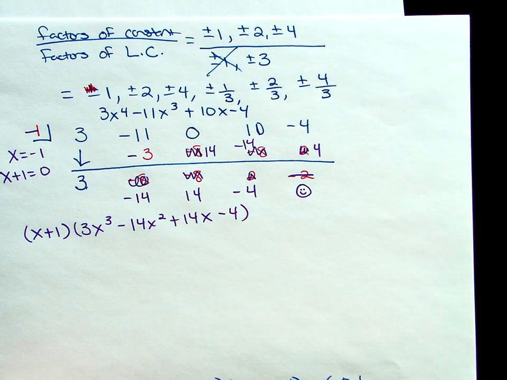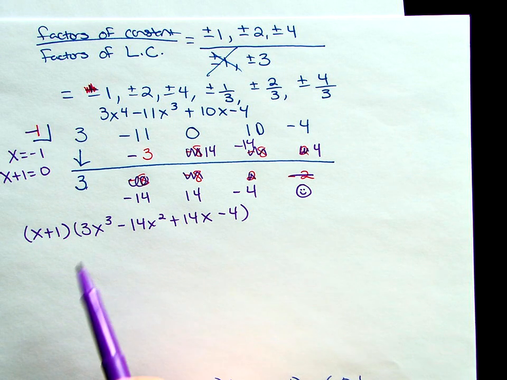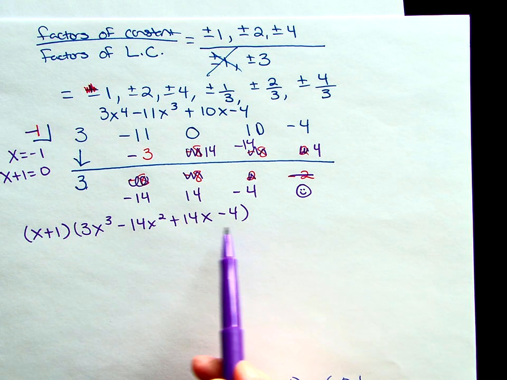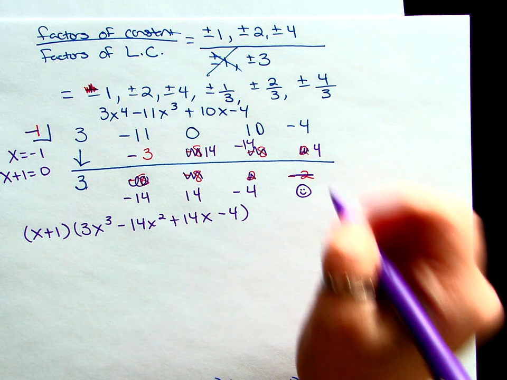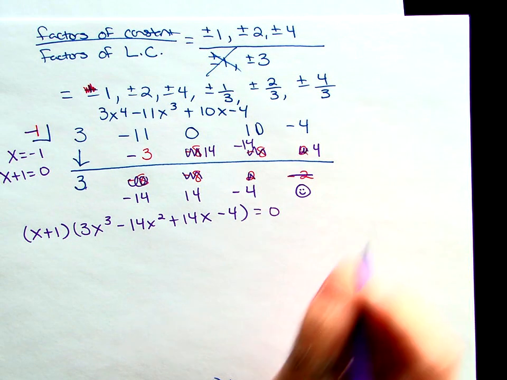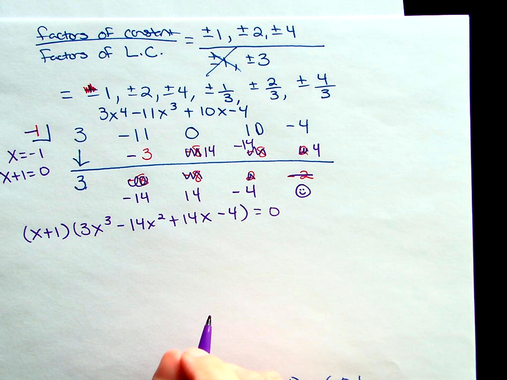And you're like, okay, that's great. And it is, but let me ask you this. If you're looking at this polynomial function in here, does that look like a nice factorable function? Like if I factor by grouping, I'm not going to get the same thing inside as outside. It's still kind of a mess, isn't it? So we're going to do it again. We're going to do it with this one.